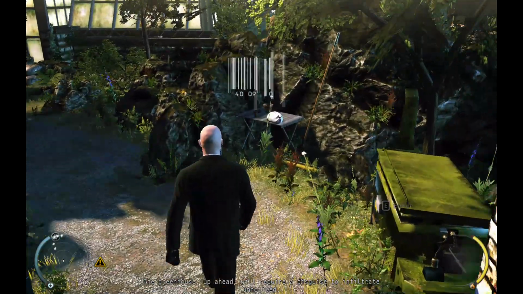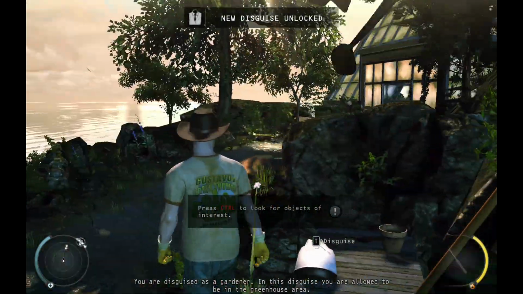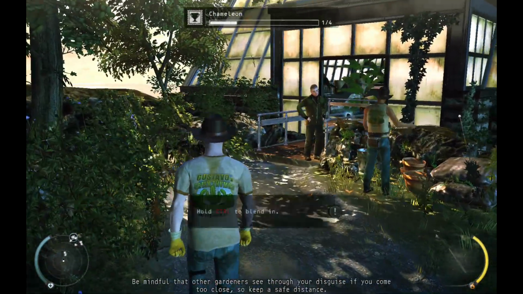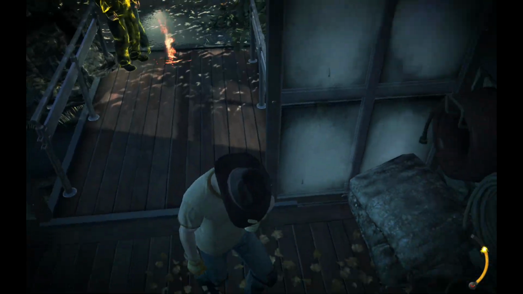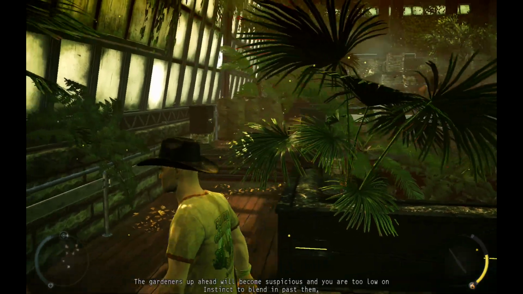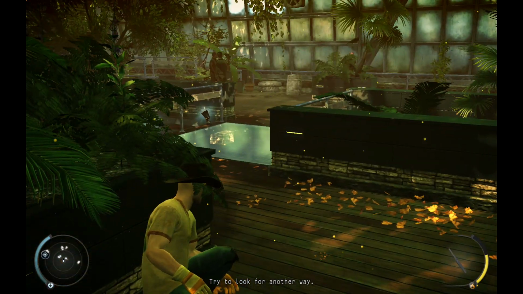The greenhouse up ahead will require a disguise to infiltrate unnoticed. Look for a disguise. You are disguised as a gardener. In this disguise, you are allowed to be in the greenhouse area. Be mindful, trick the gardener. The gardeners up ahead will become suspicious, and you are too low on instinct to blend in past them. Try to look for another way.